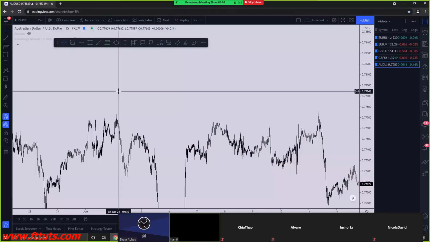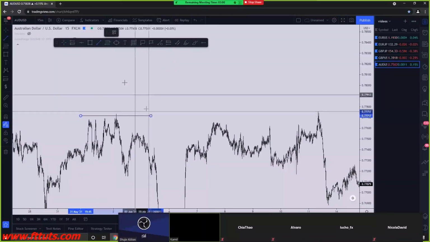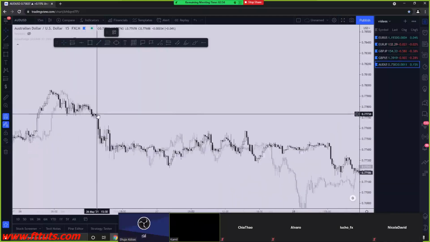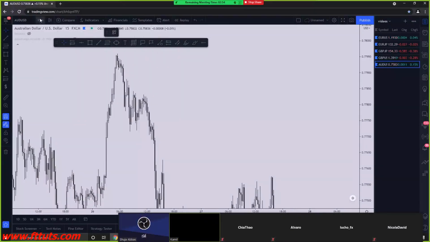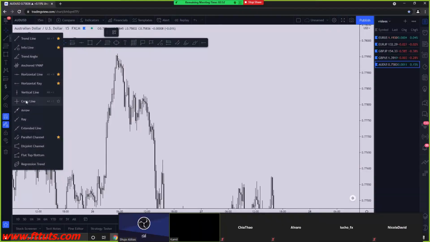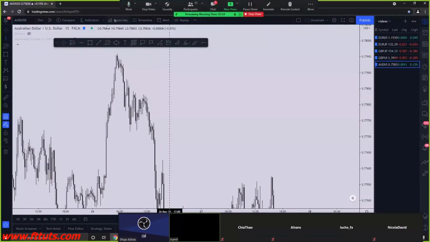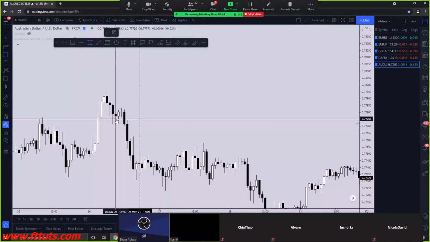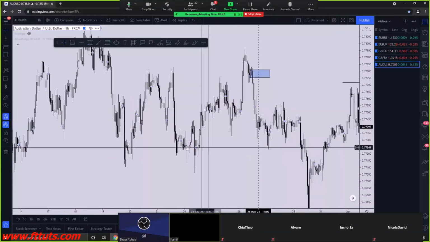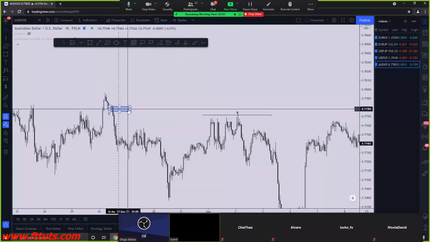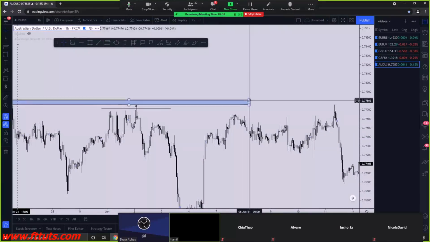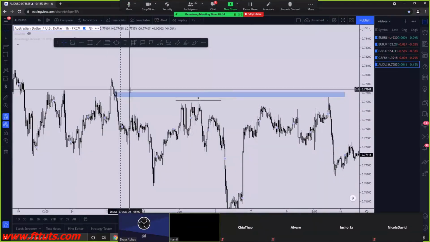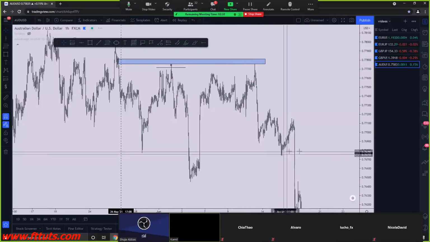Right here we see a bunch of liquidity forming. We have a ton of money resting above that point of interest. Let's go to the higher time frames to find an institutional candle inside of the zone right here. Boom, we see a last institutional bullish candle before the move down that broke a ton of structure, and we also have liquidity here. You can see that liquidity gets grabbed, market taps in after sweeping the liquidity into this 1-hour IC, and from here it just ends up selling off.